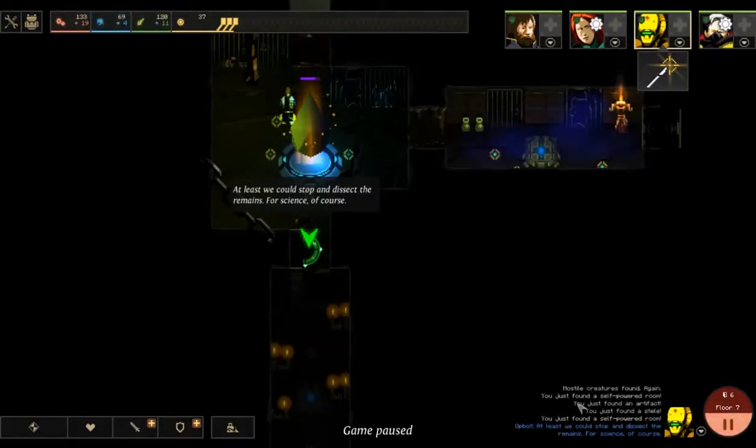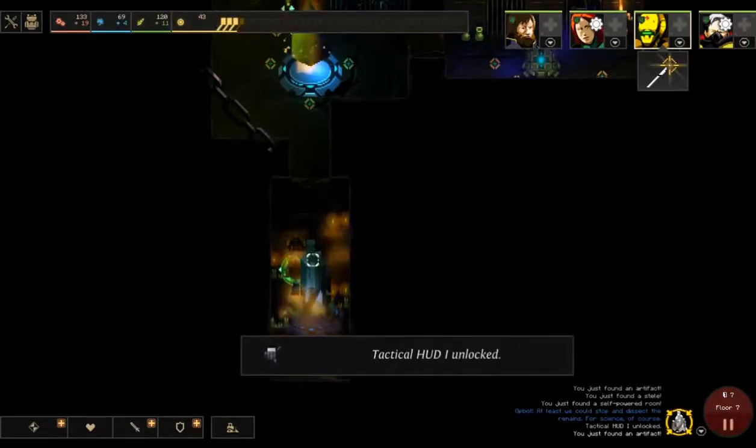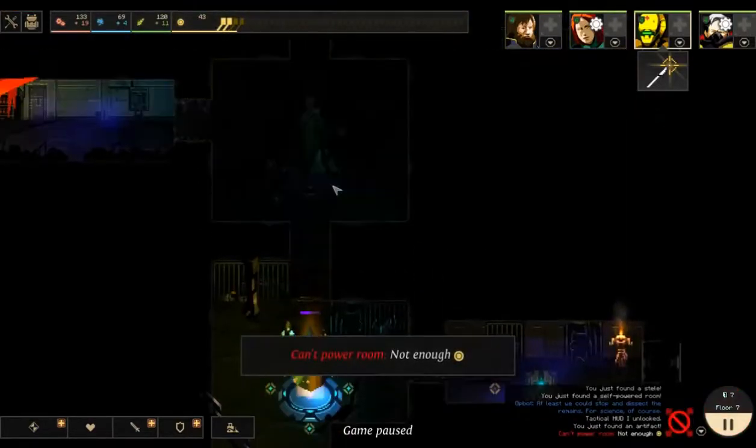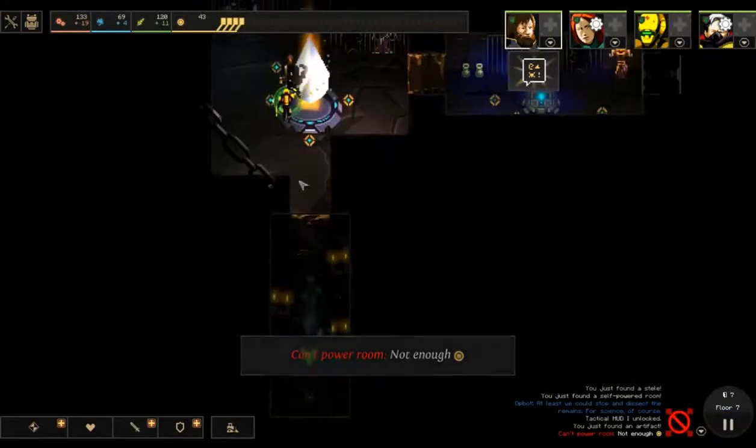At least, let's try this. Again, I apologise for my speaking skills. They are atrocious when it comes to reading stuff. At least we could stop and dissect the remains. For science, of course. Okay, sure. Got some more dust. That room's powered. That room needs to be powered. There we go. Can leave him in there.